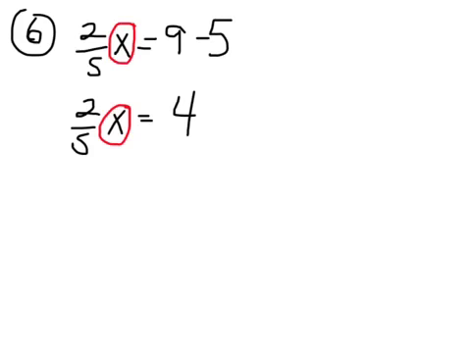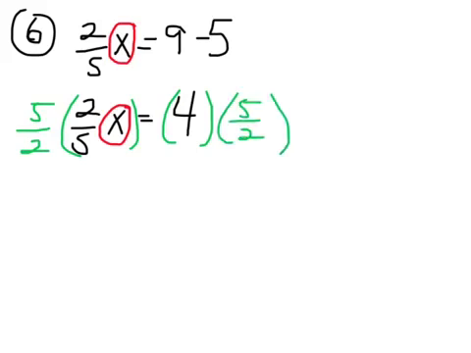Let me just show you what you're going to do, and you tell me, what would happen if I took this 2/5 and I flipped it upside down and I multiplied by it? And remember, if I do it to one side, I got to do it to the other, so I'm going to go ahead and write it over there. On the left-hand side, what happens to those 5s and those 2s if I multiply by the reciprocal, if I flip the fraction upside down and multiply by it? It's 1. Yeah, look at that. 2 goes into 2 one time, 5 goes into 5 one time.